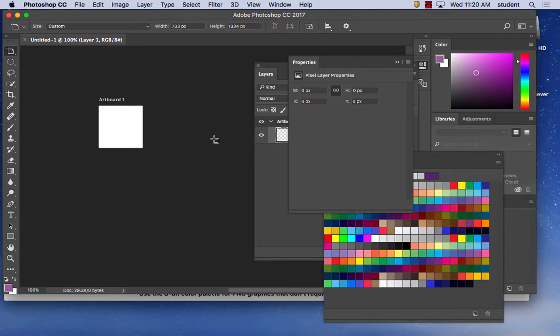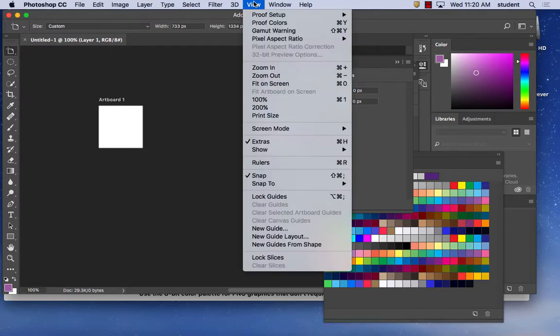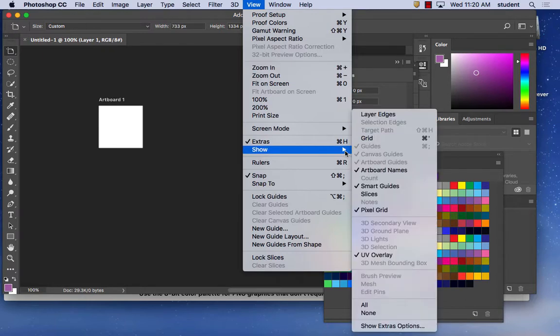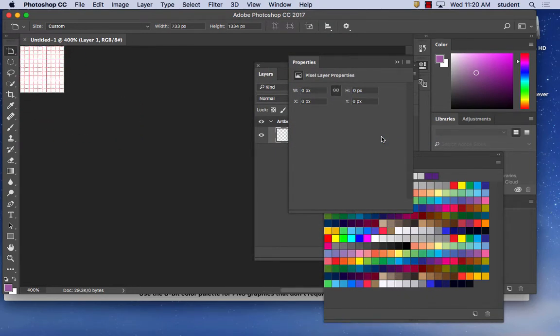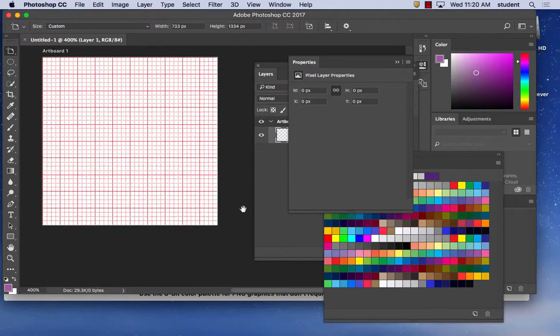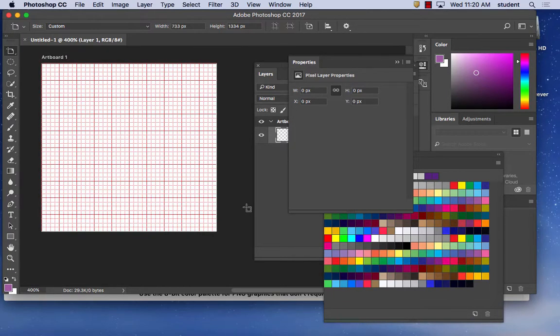There we go. Now I don't see a grid. You're like, where's the grid? Well, the grid needs to be shown under View, Show, Grid. View, Show, Grid, and then you'll get your grid lines up there. I can zoom in. Now I exaggerate a little bit with red. It looks kind of crazy, but whatever. You get the idea. So if I'm going to make an icon to fit into this 100 by 100 square pixel, let me just make something real quick.